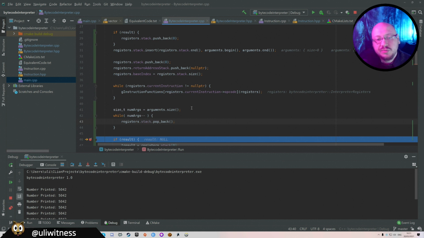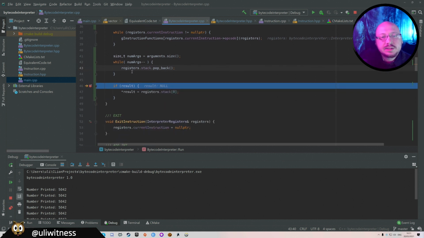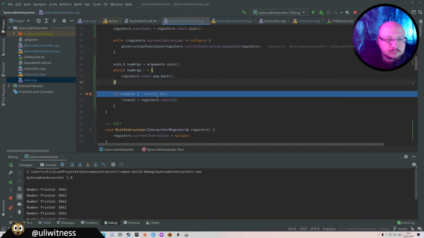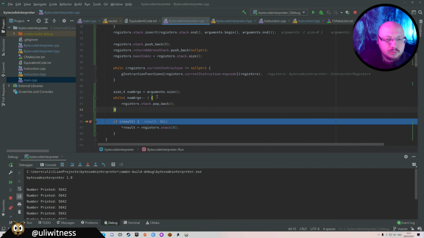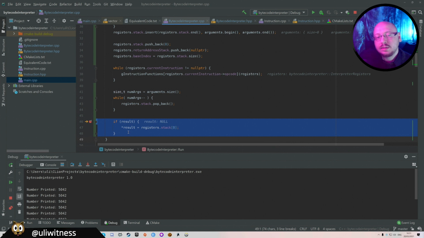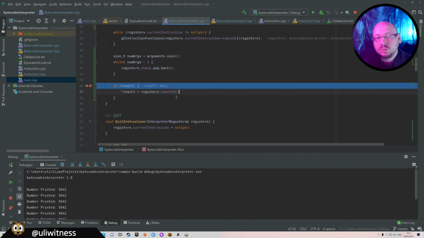So we just remove as many things as we've pushed, we remove again. That's it really. And since we push the return value before the parameters, we can remove all the parameters here and then get the result if there is one. So that's fine.